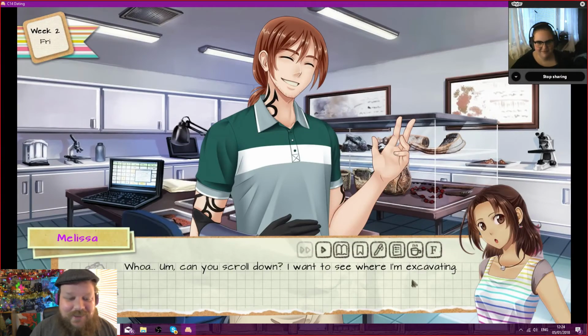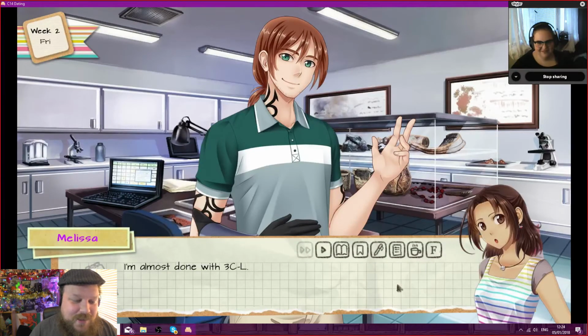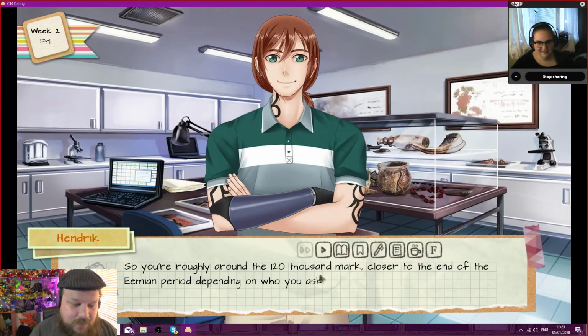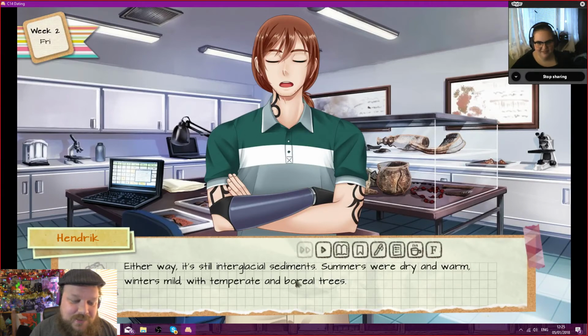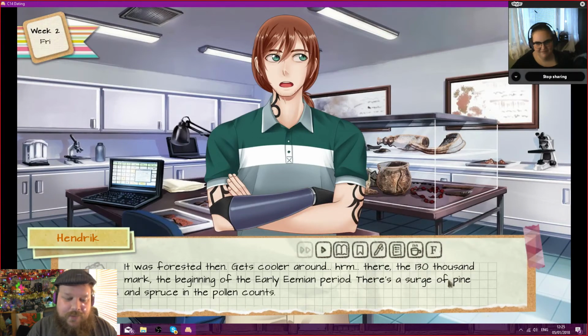Whoa, can you scroll down? I want to see where I'm excavating. Layer name? Asked Hendrik. I'm almost done with 3C-L. So you're roughly around the 120,000 mark, closer to the end of the Eemian period, depending on who you ask. Either way, it's still interglacial sediments. Summers were dry and warm, winters were mild with temperate, boreal trees. It was forested then. Gets cooler around the 130,000 mark, the beginning of the early Eemian period. There's a surge of pine and spruce in the pollen counts.